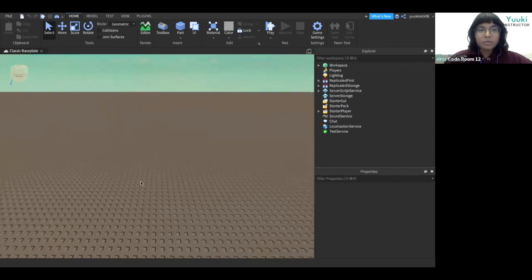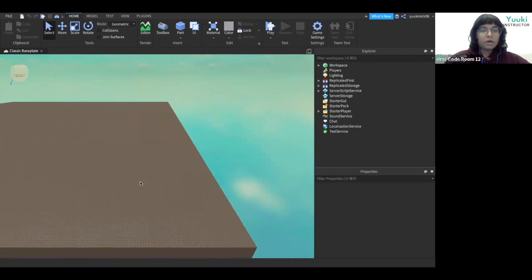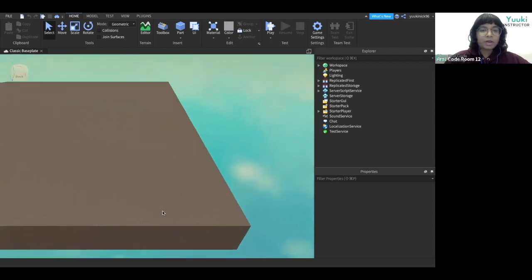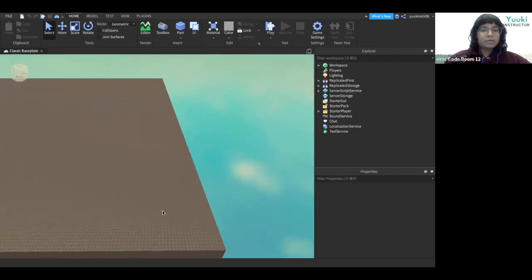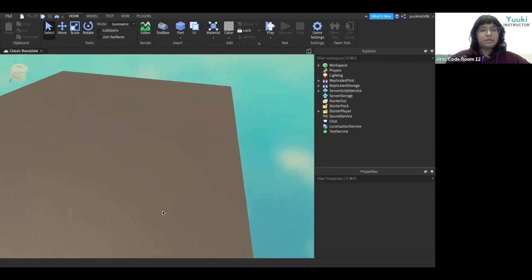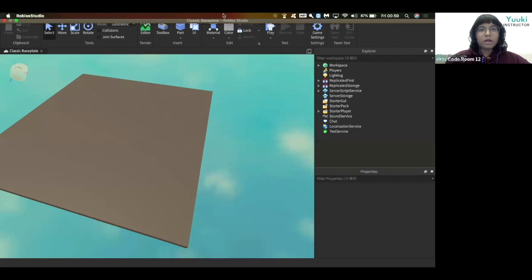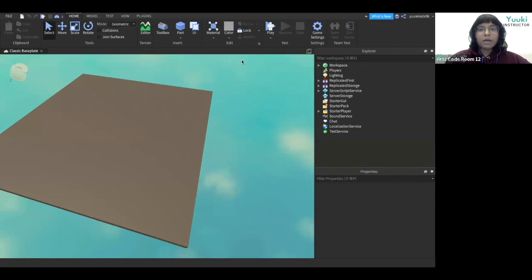So I'll just move my camera view up. I'll be going to this corner of my baseplate. So if I can see here, this is my whole baseplate. And I'm going to start off with the right bottom corner here.